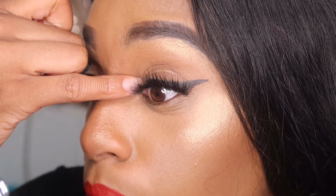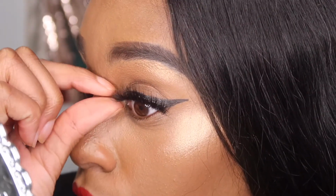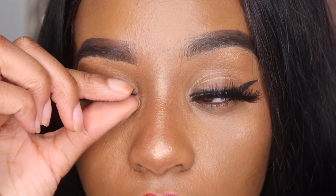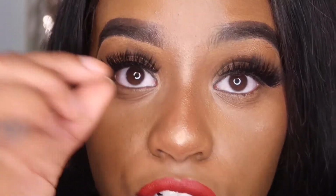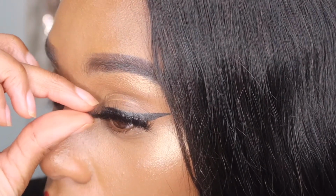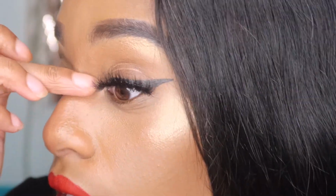It still is going to take a lot of practice, and it's a lot easier once you get to know your own lashes and your face, because anytime I do a new client's face, sometimes I struggle trying to figure out exactly how to put the lashes on so they're completely close to the lash line and look good on them. But once you get used to doing it and keep practicing, I usually just push it in. While we wait for that one, I'm going to push my natural lashes together with the lashes I'm wearing. Considering that I can't see, this one didn't go on as well as I would have liked, but sometimes that just happens and you have to be okay with it and take your time. If it takes you several hours to get it done, so be it, that's okay.